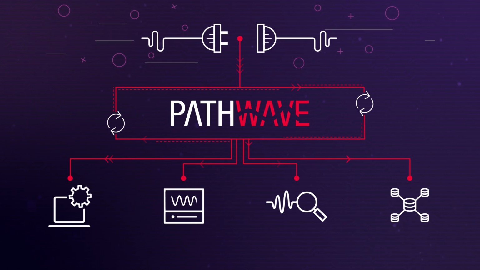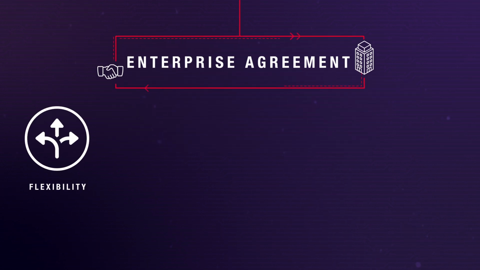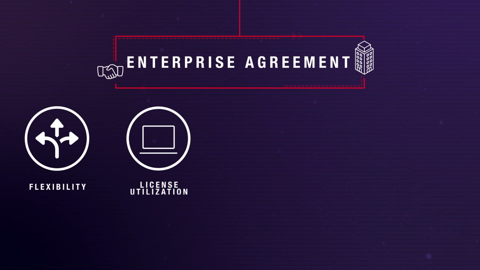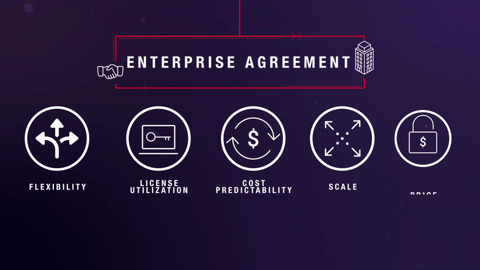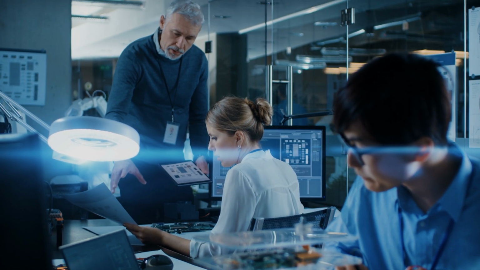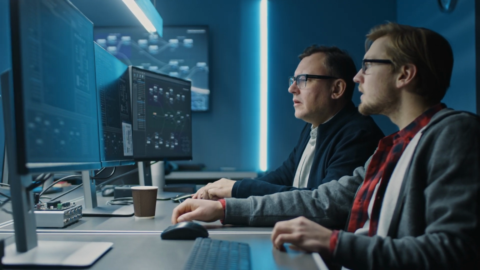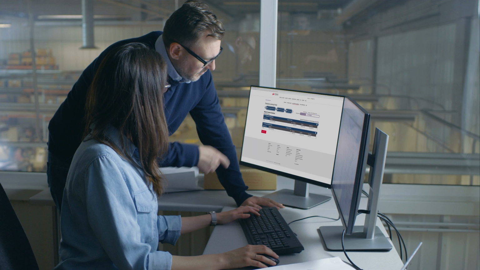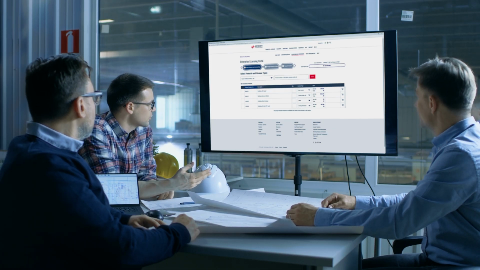and types you choose. Companies who choose a multi-year Keysight Enterprise software agreement experience myriad benefits. Better flexibility in technology access, improved license utilization, cost predictability, capability to quickly scale, and pricing protection. Empowering 24/7 around-the-clock self-service puts access to PathWave software in the hands of enterprise customers, so your teams have the right tools in the right place at the right moment.